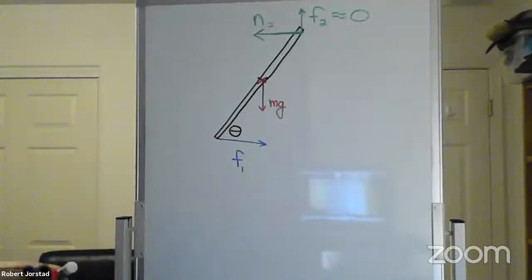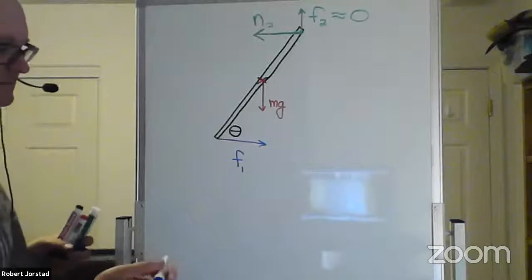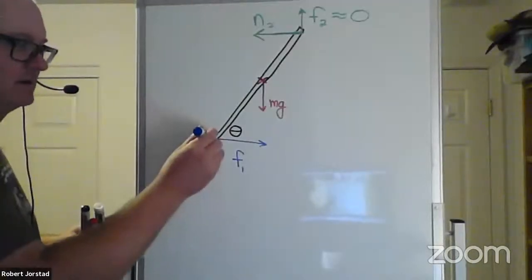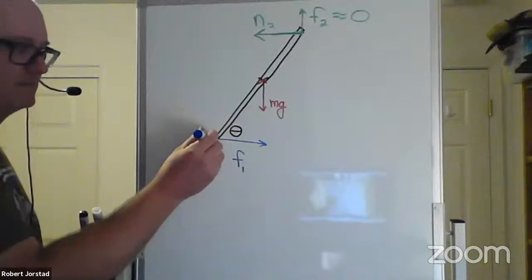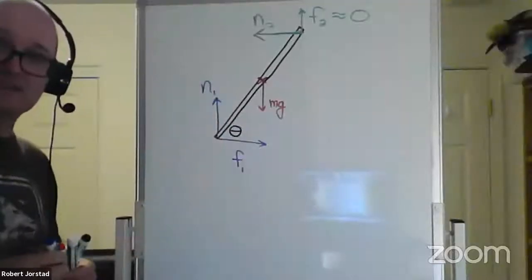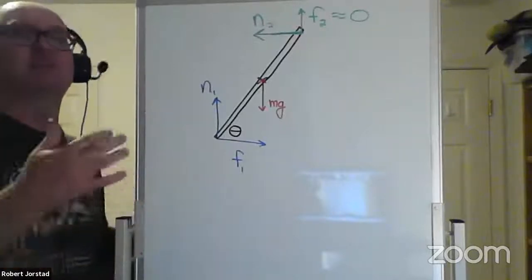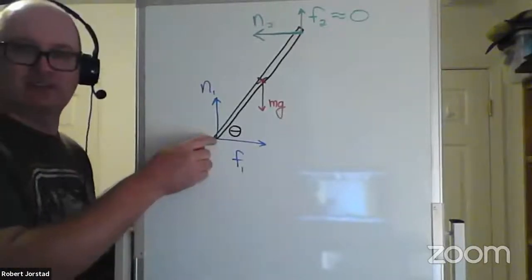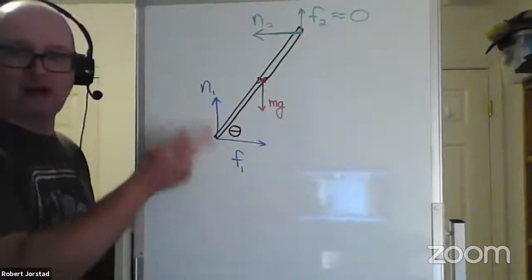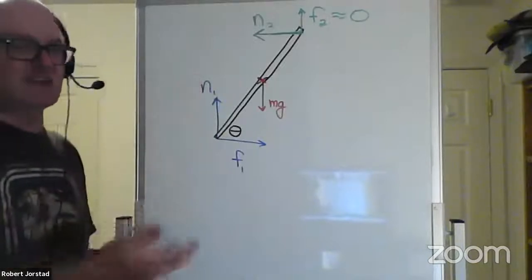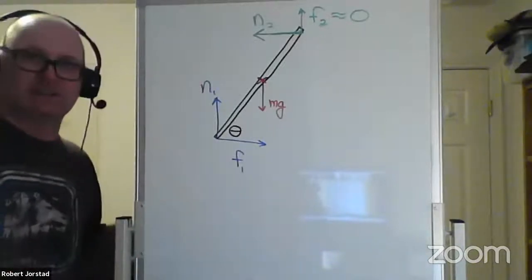Anything else? Reaction forces at the bottom? No. There's no actual pivot in this problem. However, what is the other force at the bottom? Normal. Yeah, normal. Now, in this case, the normal force at the bottom and the frictional force at the bottom are effectively the reaction forces. If you imagine this was a pivot, aren't these effectively Rx and Ry? And so now we see how you do problems if there's no pivot drawn. You just draw the forces, and some of them are effectively the reaction forces at the pivot.